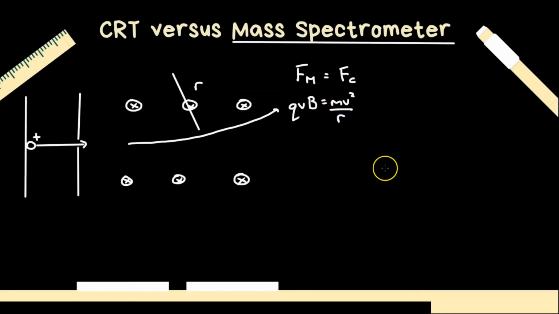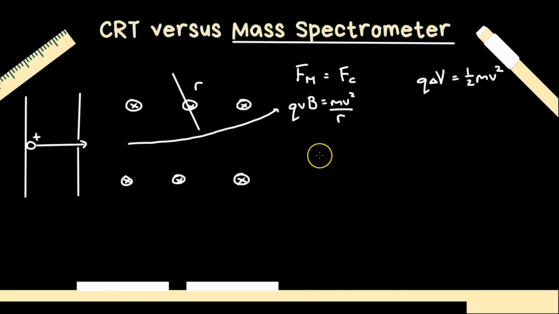Now, what we also want to know is the speed as it goes into it. So how fast do these parallel plates accelerate that particle? Well, we're going to look at conservation of energy, or the work done by the parallel plates. That is the charge of the particle multiplied by the potential difference between the parallel plates, which is equal to the change in kinetic energy, which is 1/2 mv squared. Mass times velocity squared.